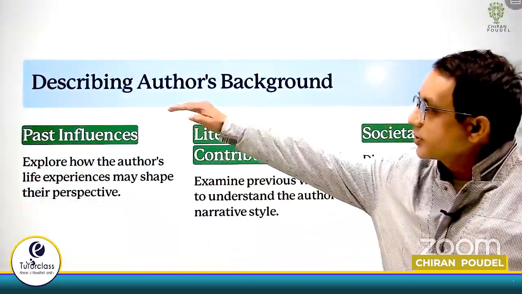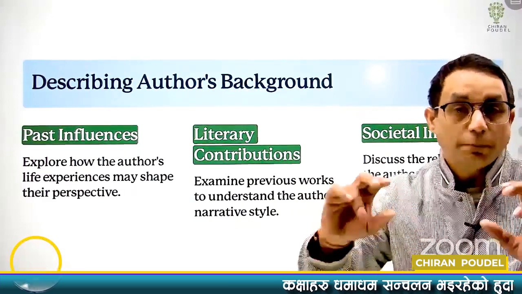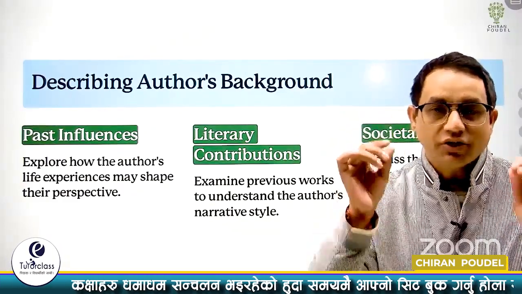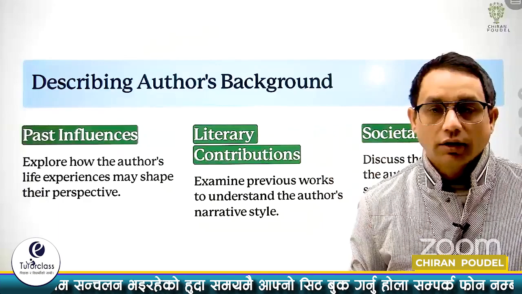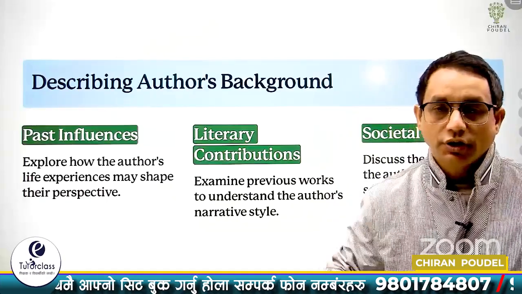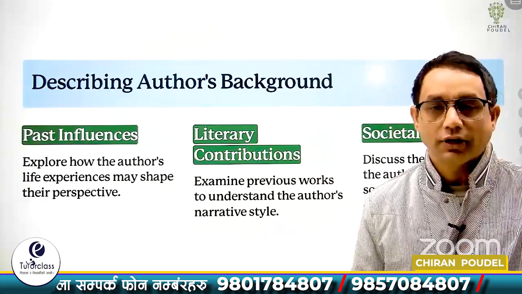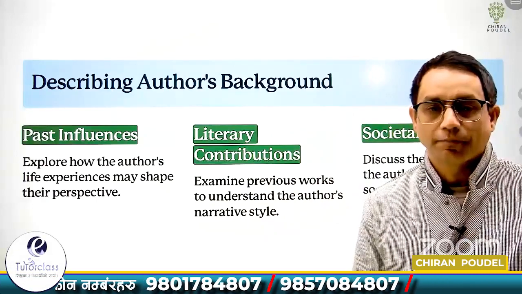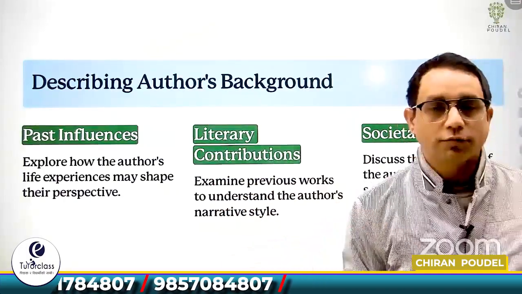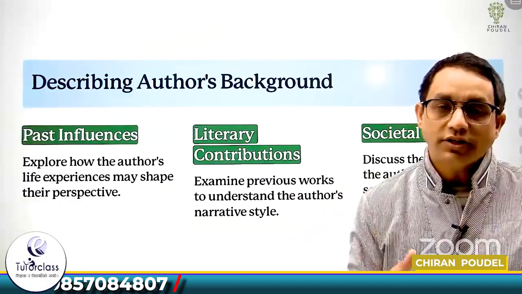Please take a look. Describing the author's background is the next activity that we do in the pre-reading stage. We are discussing each activity under each heading. We are discussing pre-reading activities, and in that section, this is the second activity. First, the brainstorming session, or brainstorming about the topic. The second activity is describing the author's background. Why do we describe the author's background? Why is it relevant?